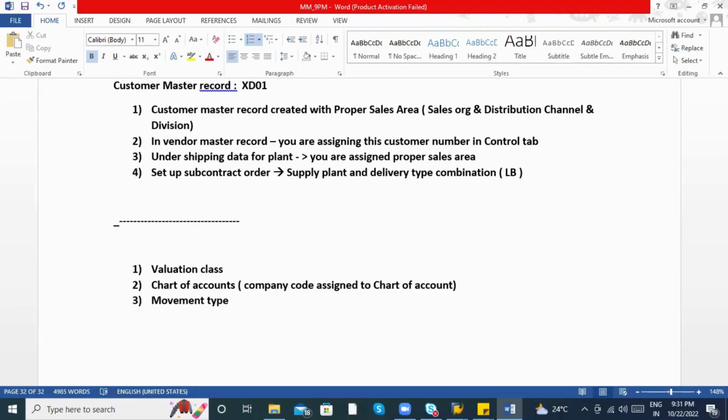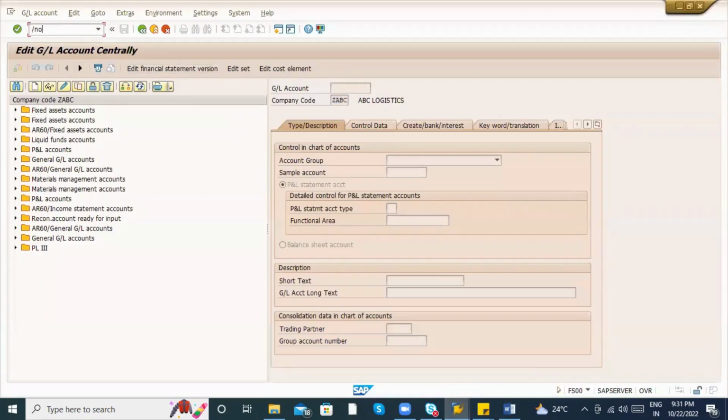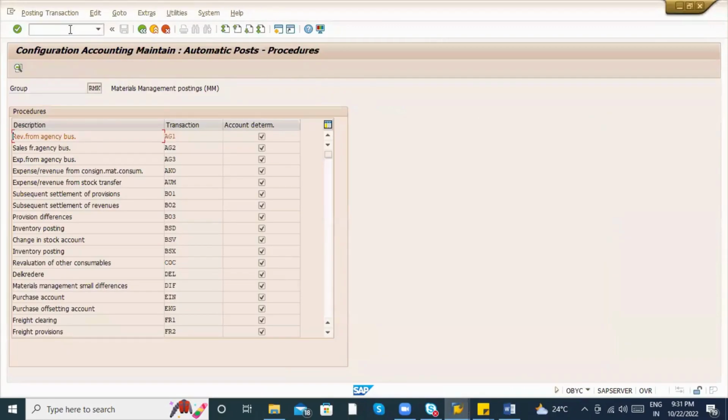Right. So that means the movement type is also controlling which transaction event keys should be hit. Correct? Do you agree with this one? Yes. Are you agreed or not? Yes, sir. Right? Because if you go to OBYC, we have gone to OBYC so many times. At the basic level in OBYC, it is a transaction event key. That means the first thing is the transaction event key.